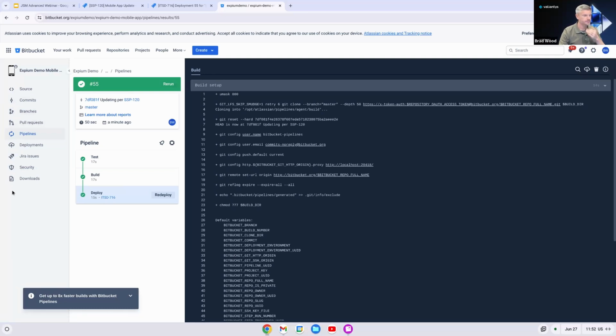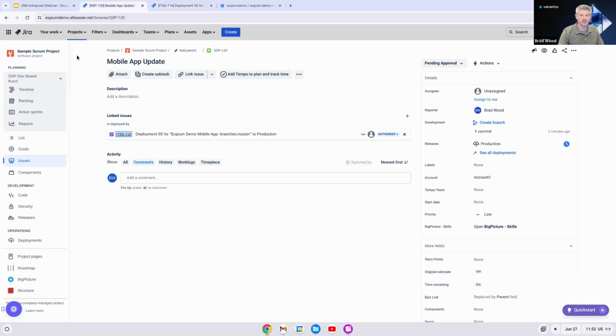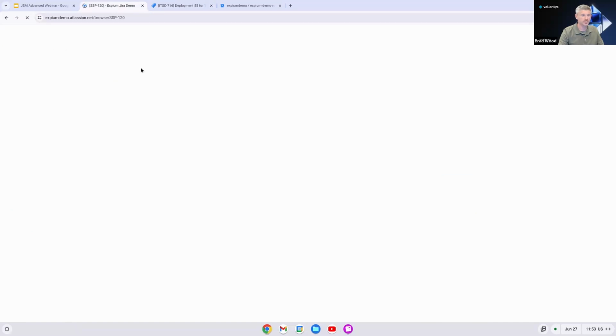So again, that's a powerful way to link Jira software, Jira Service Management, Bitbucket, and automation. Now that this has been implemented, if we go back to our change ticket, we can see that automation has once again updated the status of this ticket. It is now completed. The resolution was set to done, and we should see that reflected on our original ticket as well.